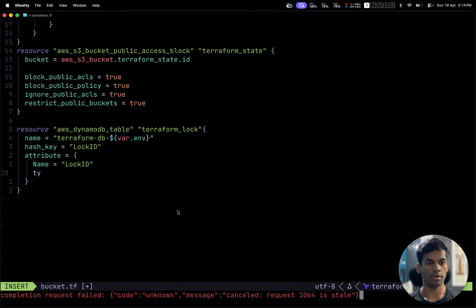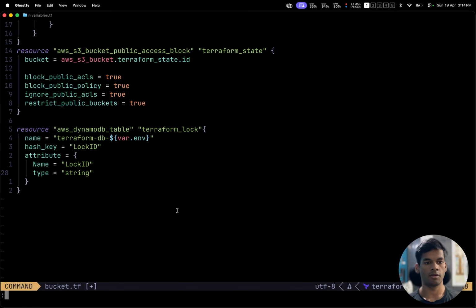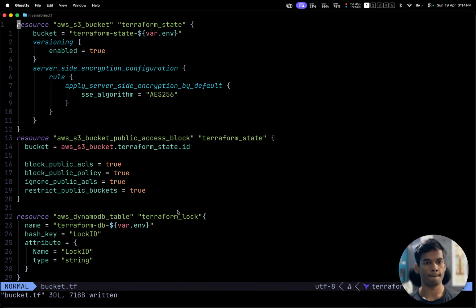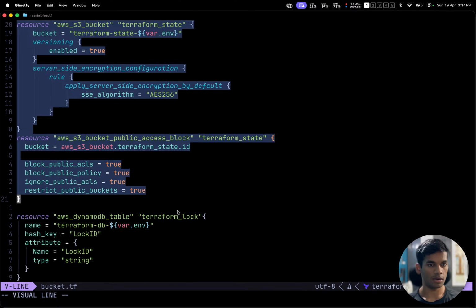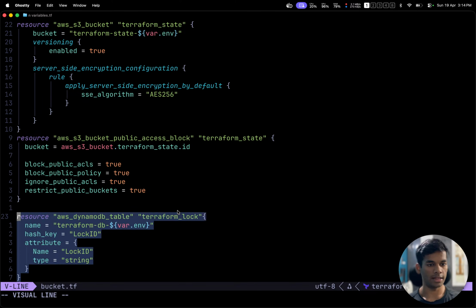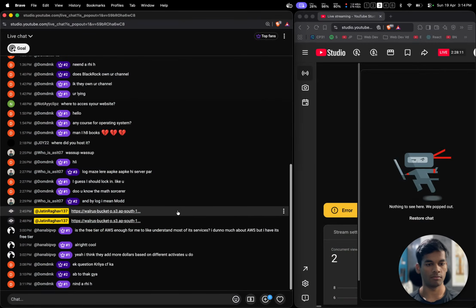The type is string. Okay, in this part we created a bucket, and in this part we created a database. It's pretty cool.